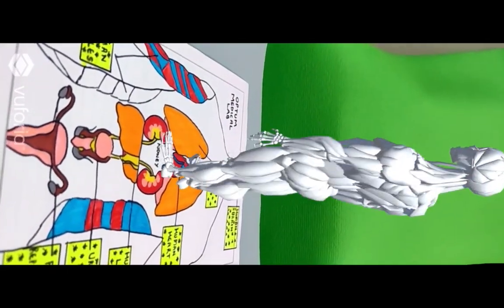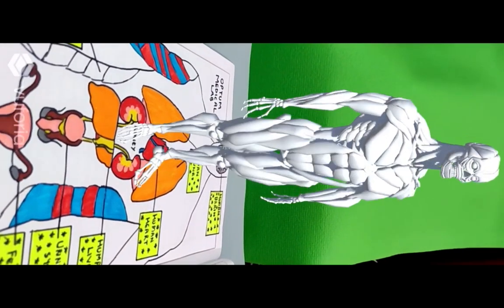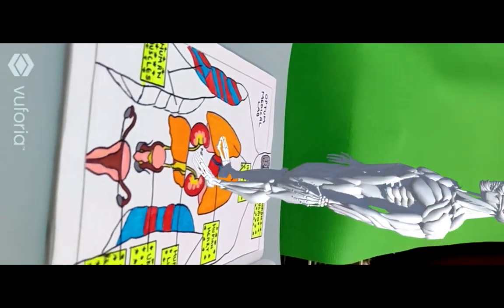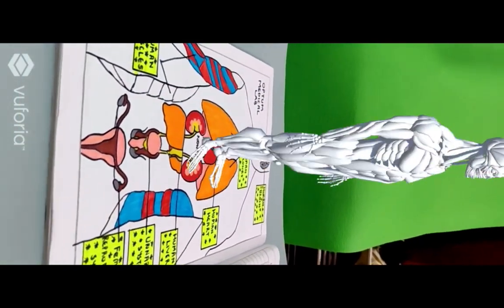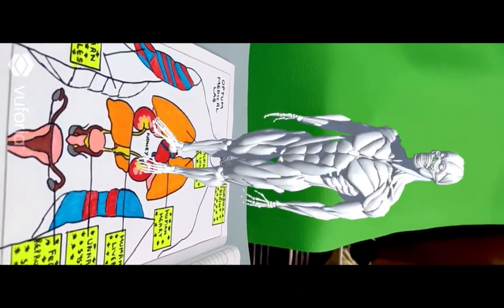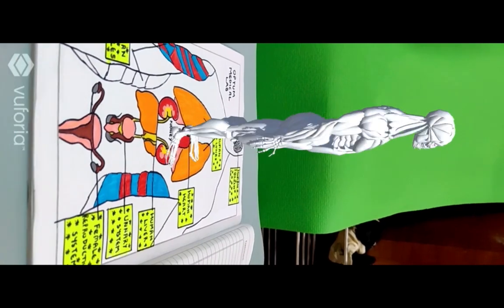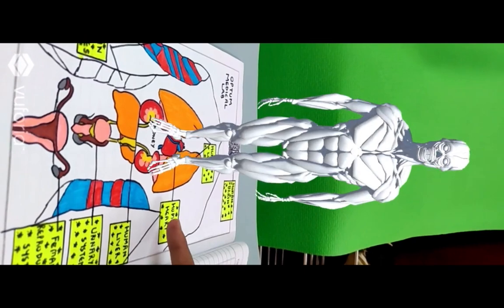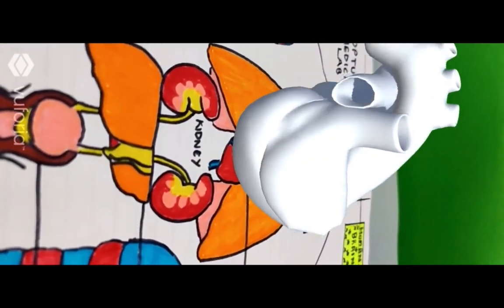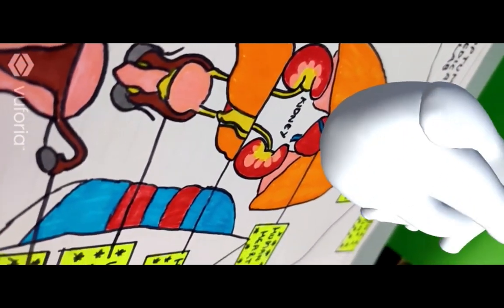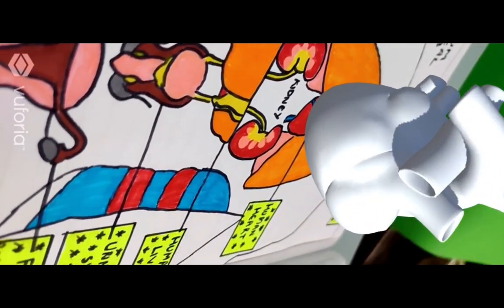No more need for students to buy and spend a lot of dollars procuring these costly physical models. All they have to do is just have a paper handy with themselves, have their mobile phone available, and they can look at these models anytime and anywhere. They can read through the stuff, study, analyze these complex anatomies, and have everything available in the palm of their hands. So yes, this concludes our product, and we hope that you like it.